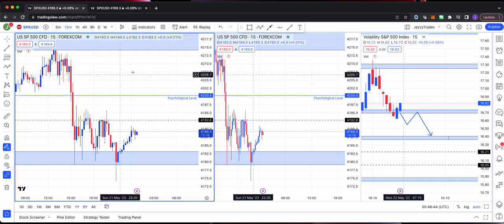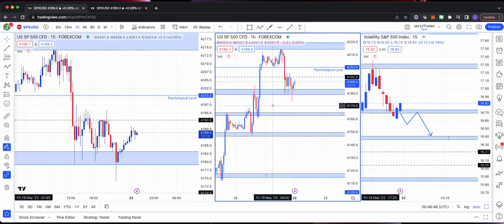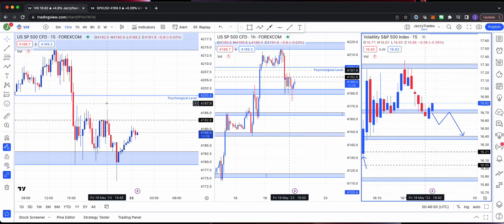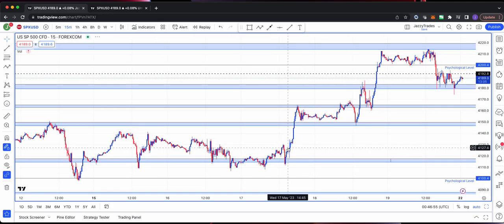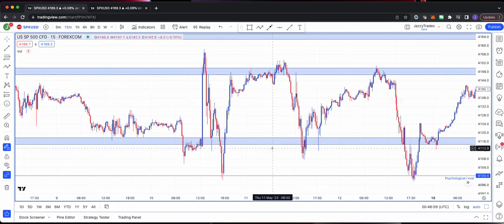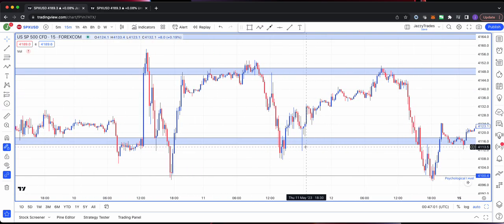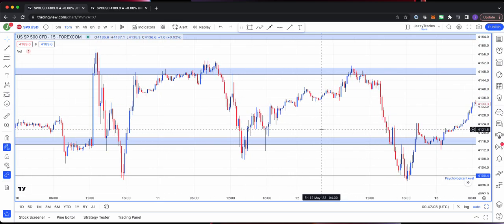I'm going to switch to my normal 15 minute and 1 hour because I'm more comfortable in there. Let's take a trade from the past. Let's take a tough trade. I don't remember if we take puts here, but it actually looks like a really good trade.